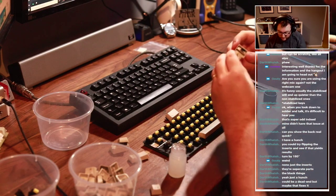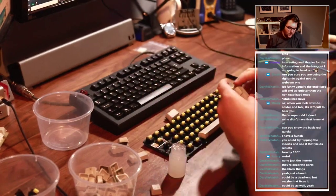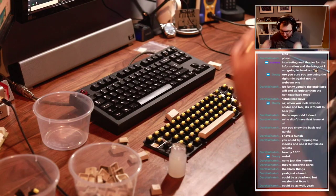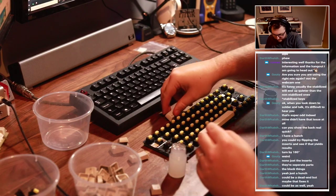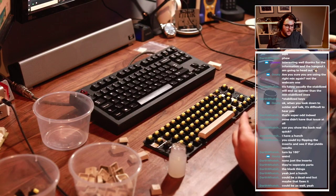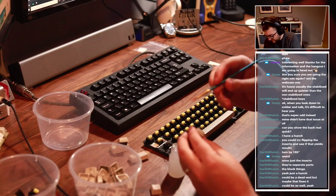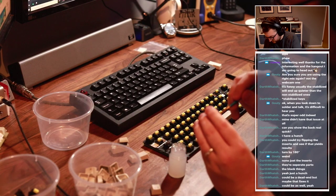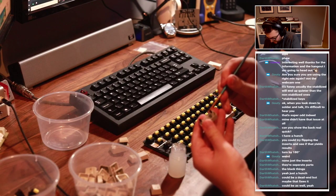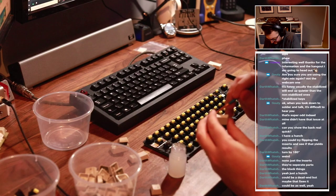I'll give it a try afterwards. I'm going to try a couple of things. I'm also going to have a look for a wider legend one as well. So that's going to be the main thing that I'm going to look for. But I didn't lube them when I dry fitted it, and that was the only bit that was making noise. So I'm going to try lubing it and see if that gets rid of the noise. It's obviously the only key that has stabilizers at two different heights.